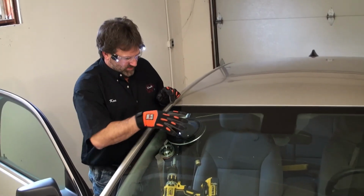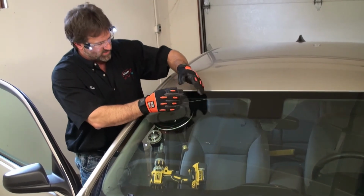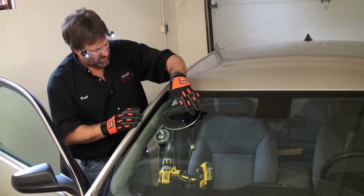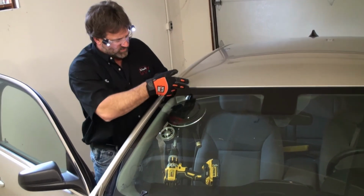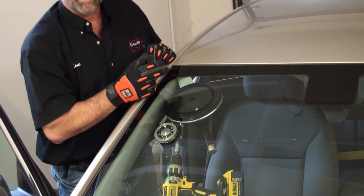Now if you've noticed, I had the cup and the Mongoose positioned over here more and the tool was twisted this way. Now I've repositioned it in this corner because we want to tackle this setting post. I brought the cup closer to this angle, to the side. When the string comes around the corner, it'll create a better angle to cut through the urethane. So let's cut out this side.